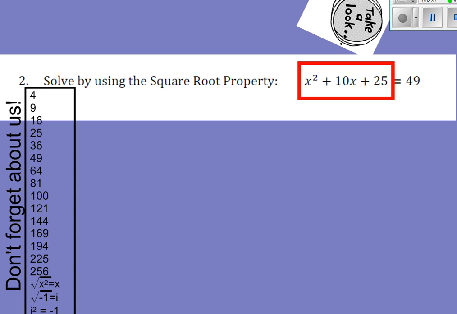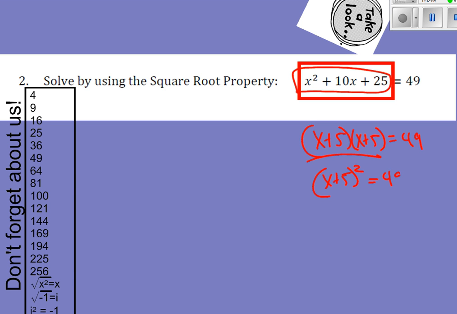So, we have this now. X squared plus 10x plus 25 equals 49. So now, rather than try and take 49 back and factor it, what I need to recognize is that this factored is x plus 5 times x plus 5. Well, this is nothing more than x plus 5 squared. So you've got to recognize that you can factor that and get x plus 5. And the second I see this, I've got to think mentally in my head, hey, that could look like that. So square root this.